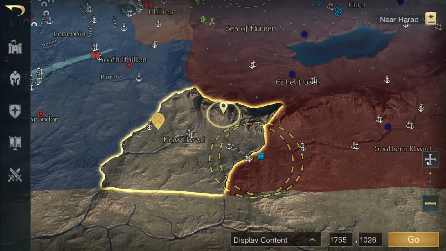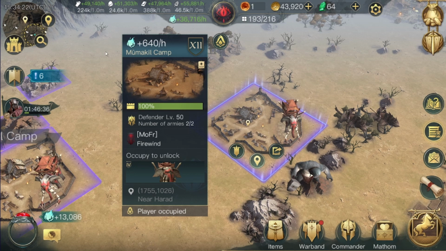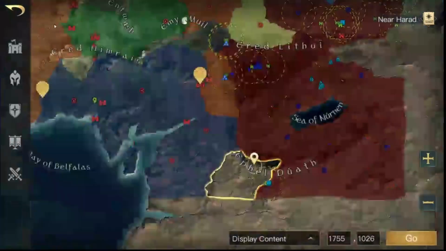So generally, if you're going to go for Mumakil, you will load up one commander with Mumakil as a siege commander. They can be found down in the southern reaches of the map.